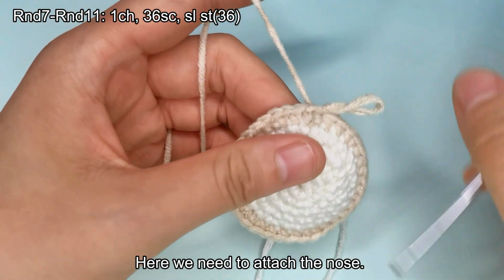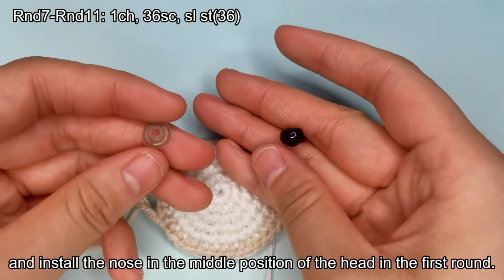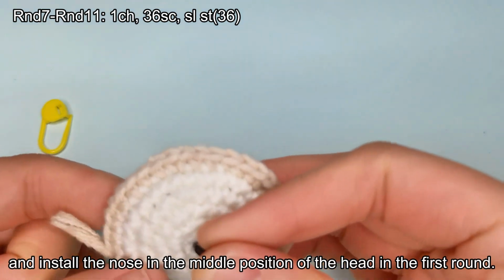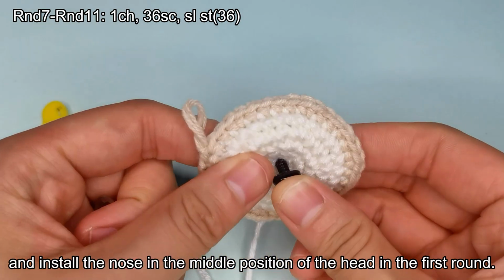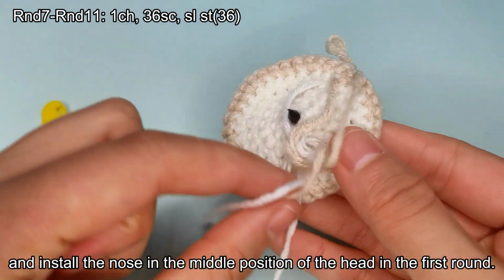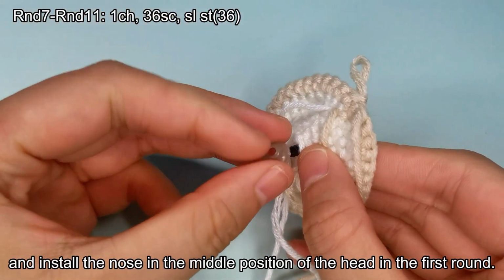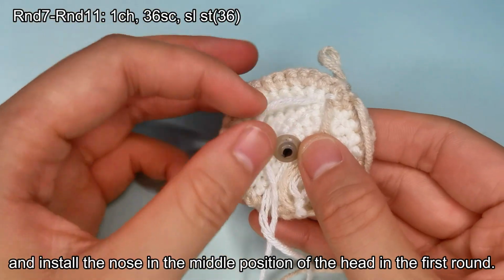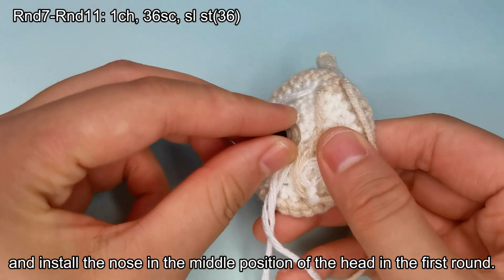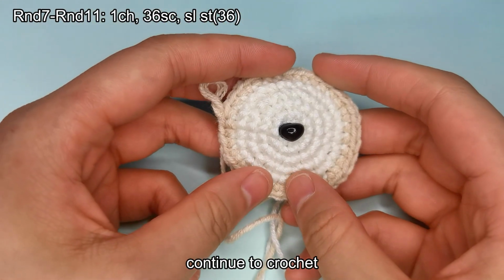Here we need to attach the nose. Take out the nose and back buckle, and install the nose in the middle position of the head in the first round. After installation, continue to crochet ear.